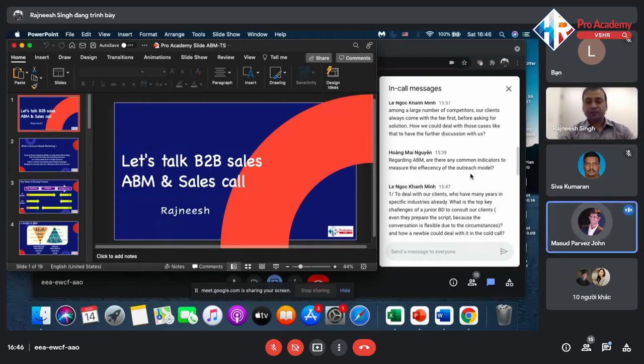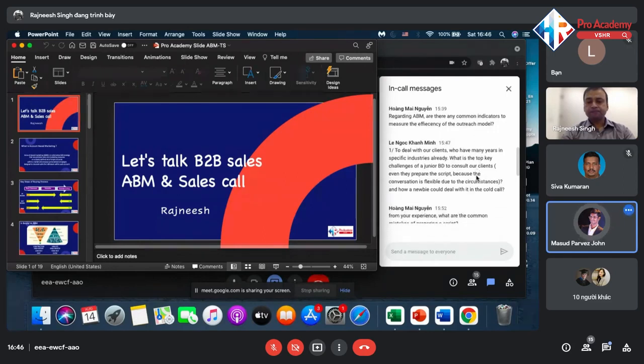To add on this, in sales and ABM, you have to think step by step. You cannot skip a step, and at each step you have to measure the outcome. For example, sending out an email will not get you a deal. That's the mistake a lot of salespeople make. An email can give you an open rate, which is an indicator, and an open rate will also give you a click rate, which is another indicator.